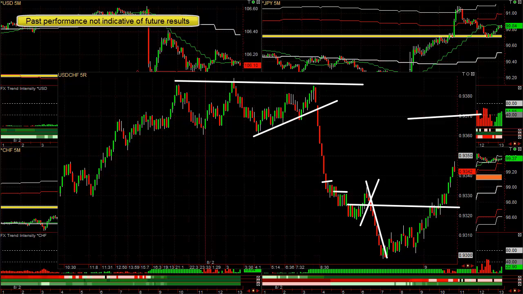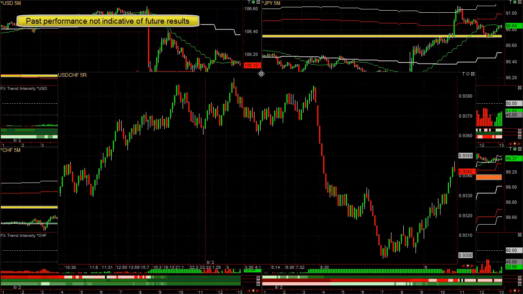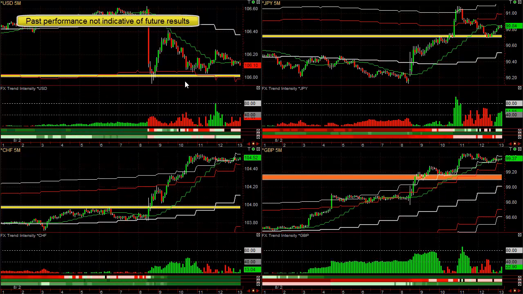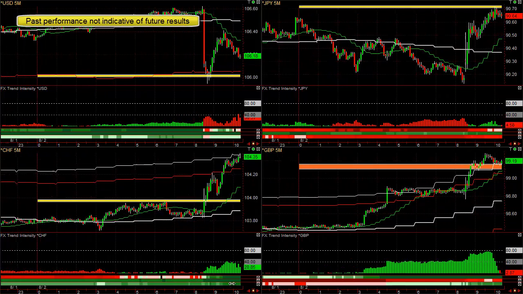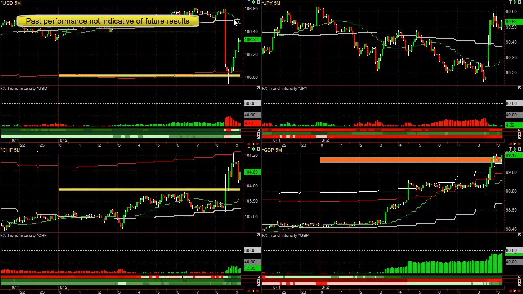But very predictable with the currency index, because the dollar is weak and the Swiss is strong. And a lot of times you will get a pullback in one and a pullback in the other. You can see the dollar made a really decent pullback up. The Swiss went all the way to the upper containment band, pulled back. You can see it's quite strong while the dollar's weak. Obviously the pound was the strongest one of all. This is a great time to buy because you got a dip in one of the stronger currencies and a retracement up in one of the weaker currencies. It's likely to continue its trend, and it does.